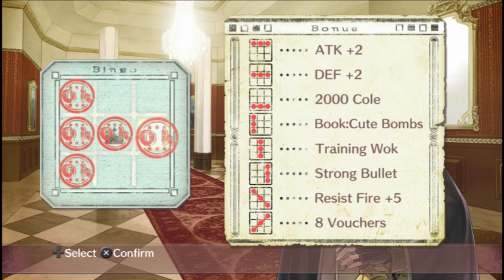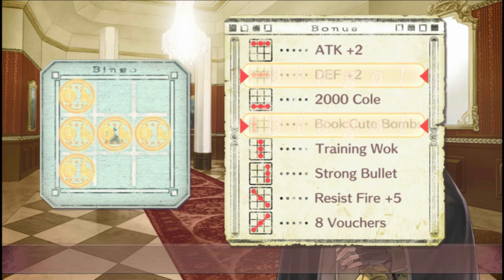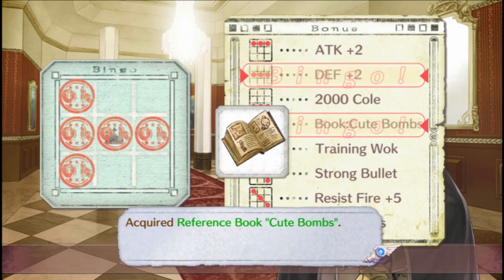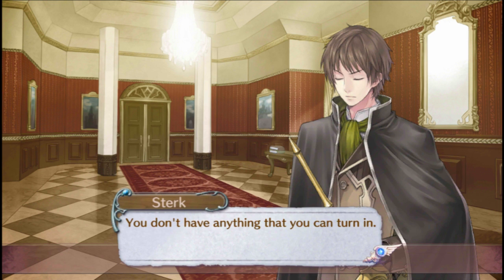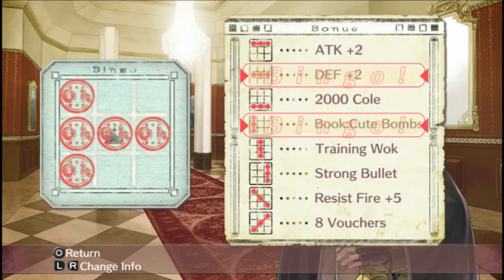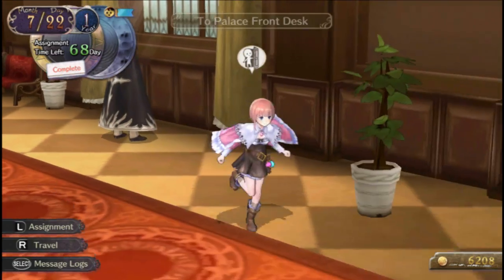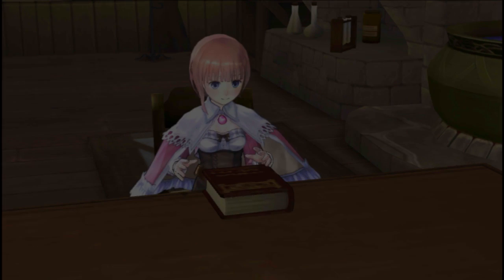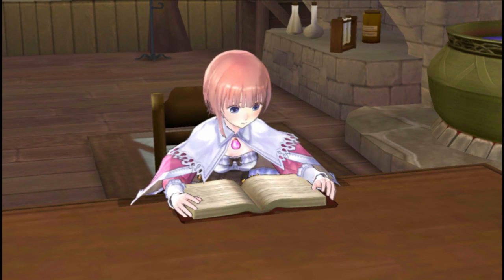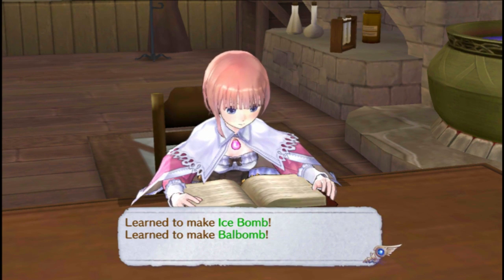So we'll get a couple of bingos here, so I get a new book with new recipes and more defense. I didn't mean to do that. So it's fun just going around this big world and doing quests and fighting monsters and making stuff. Making stuff is a really big part of this game, and I appreciate that it's such a big part of it, because crafting stuff is fun. It's fun going finding ingredients, it's fun keeping track of everything, even though it can be a bit overwhelming. Learned how to make an ice bomb and a bow bomb. Don't even know what a bow bomb means.